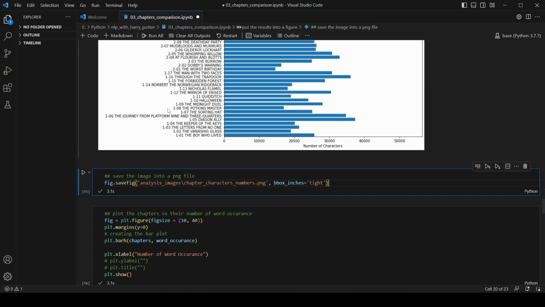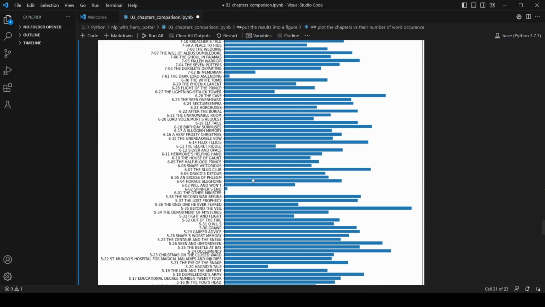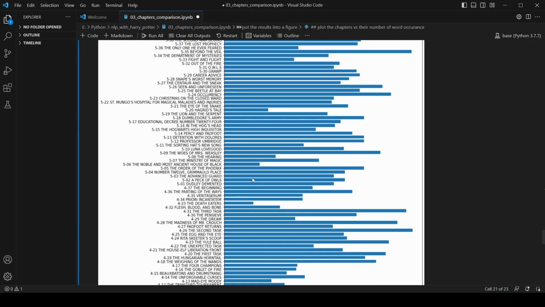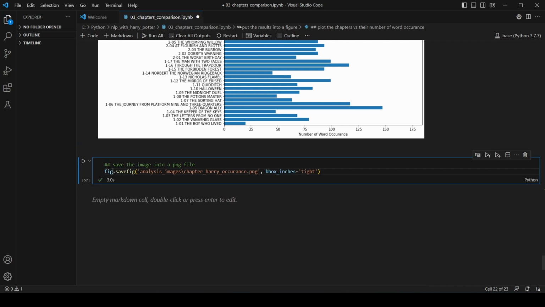It will crop the left side of the image, and then you will not be able to see the full chapter names for some of the chapters. Very similarly, we can plot the chapters versus their number of word occurrences. So everything's the same. Right here we are plotting chapters versus the word occurrence, and here are the results, which is the figure that we have already seen in the beginning of the video. And here's how you save it.